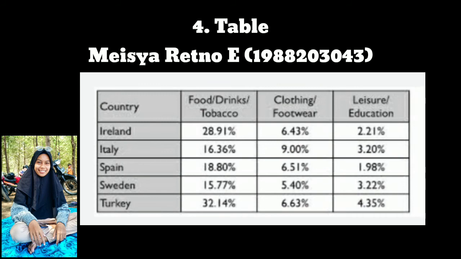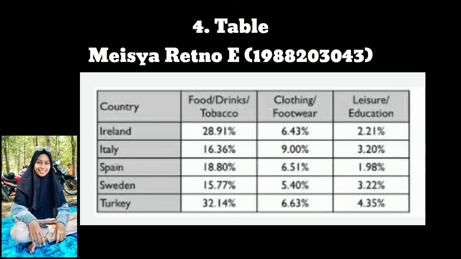Two, a two-way table is a table that has context about the relationship between two characteristics. Examples include a table containing population data by sex and age, religion and regional origin, or the number of students by gender and major. A three-way table is a table containing the context of the relationship between three characteristics, such as population data based on sub-district, gender and age, or student data based on gender, major, and regional origin.